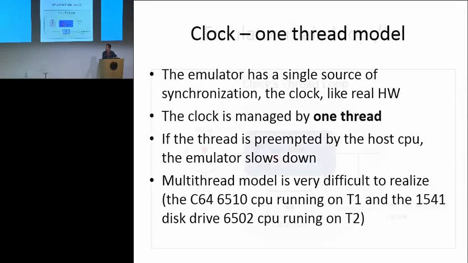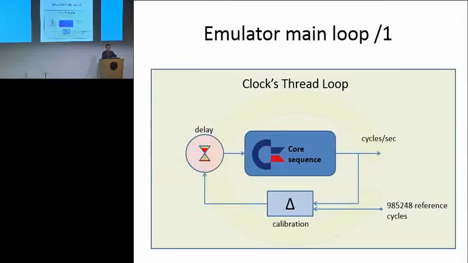The emulator runs in a main loop, and we have to calibrate how many cycles we process per second, because we have to match the exact cycles that the real Commodore 64 uses in 1 second. I mean, about 1 million. So the calibration piece of this software checks how many cycles are emulated in 1 second, and then uses the brakes to go slower and to target the 1 million cycles per second.